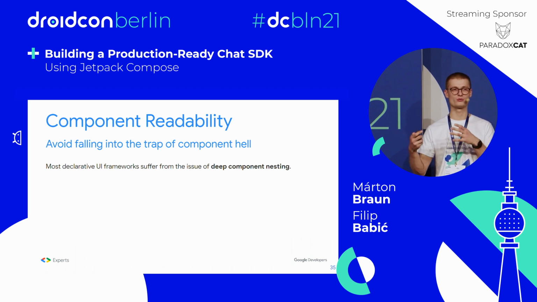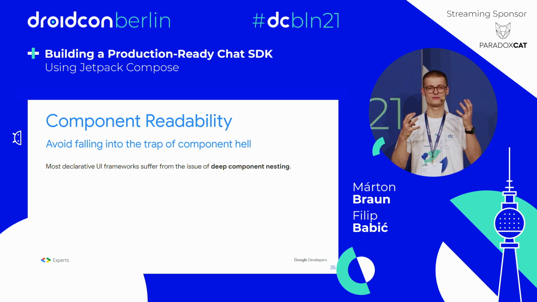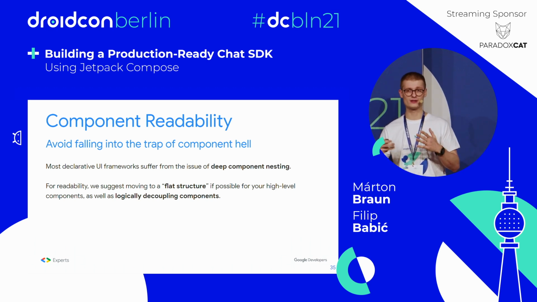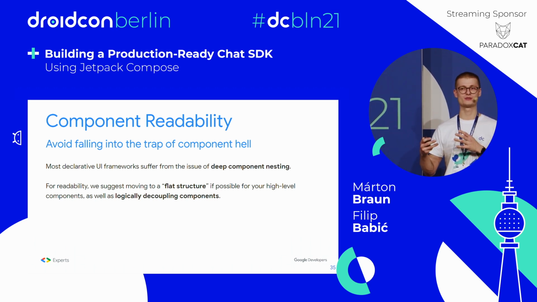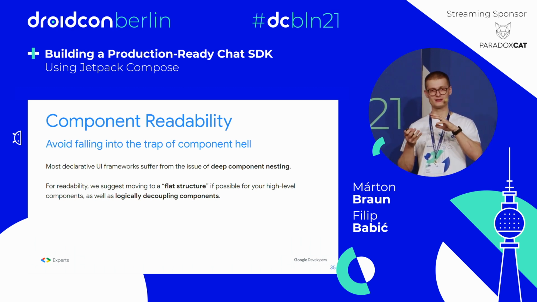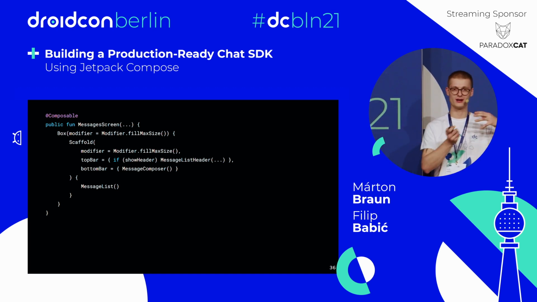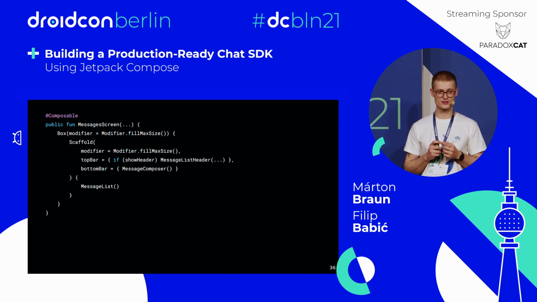So if you want to propagate or wrap things in attributes, similar to what you do in CSS and HTML, they have different types of nesting involved in your components. They can be really hard to maintain, really hard to customize and change. So what we suggest is that you move to a more flat structure, where you try to avoid as much nesting as you can. And while you're doing that, try to decouple your components in a logical way so that they're self-centered and work individually. So you don't really have to worry about if they're going to work in another component or another parent or something like that. So here we have an example of the messages screen.